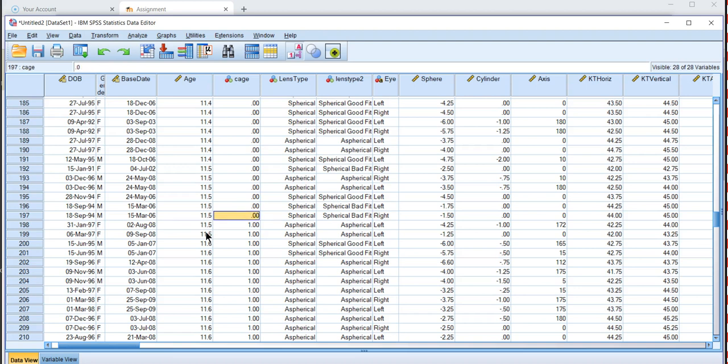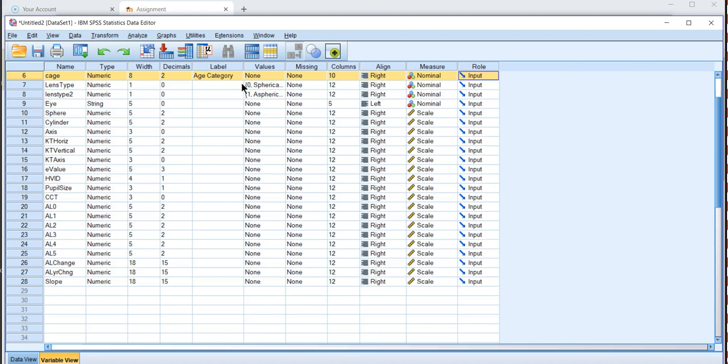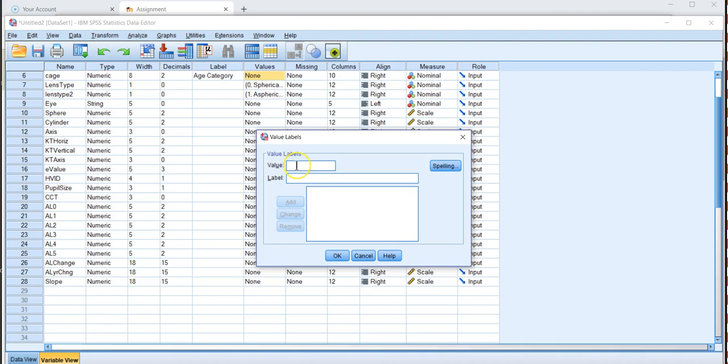So that's recode. Now, if we look over here, our category age is still not labeled. Let's do it so we don't forget. So 0, tab, younger, enter, 1, tab, older, enter. Okay. I could have also said less than 11.5, which actually might be better.